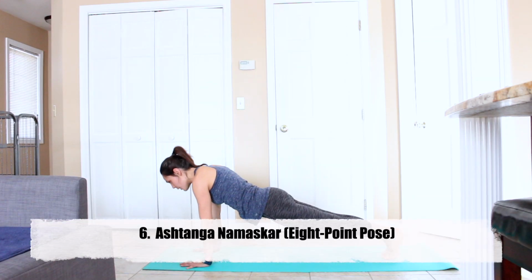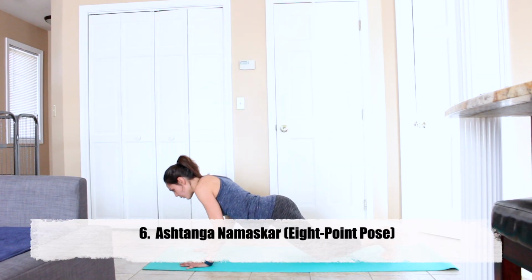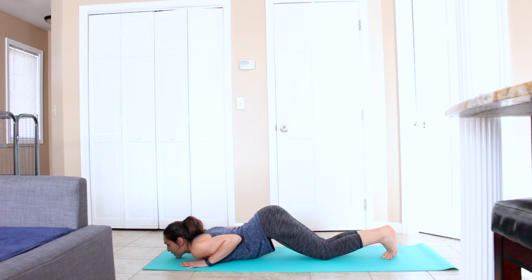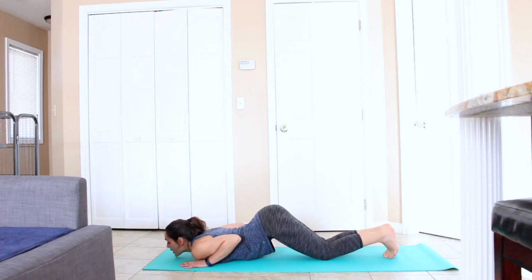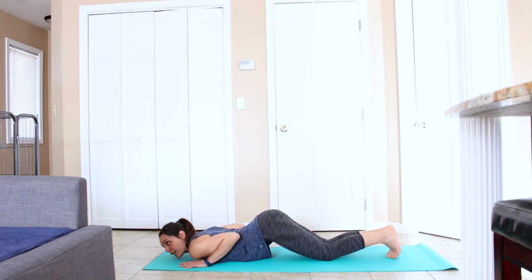The next pose is what we call 8-point pose or Ashtanga Namaskar. Now, 8-point pose because 8 parts of the body are on the floor. So those 8 parts are 1 and 2 feet, 2 knees, the chest, the chin, and 2 hands. So 8-point pose or Ashtanga Namaskar. Now this pose is really great because it realigns the spine, accentuating its natural curves, as you can see.